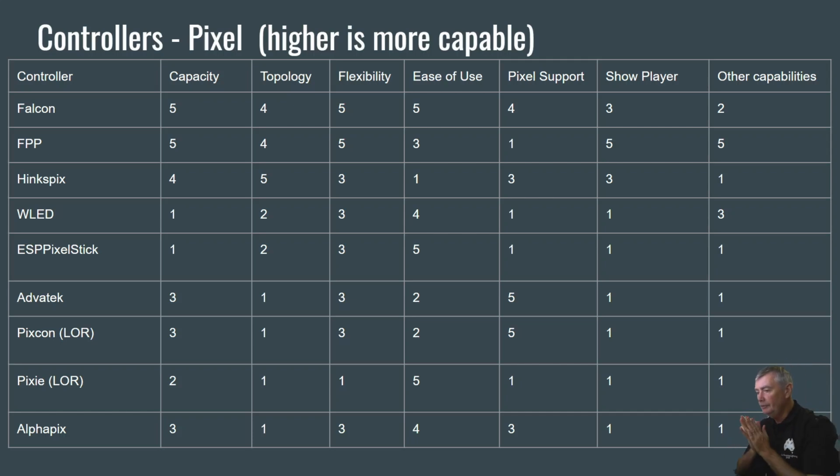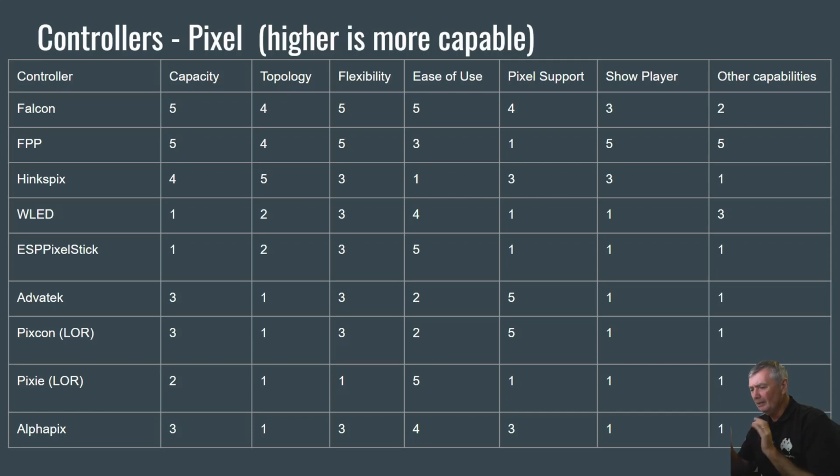Ease of use, I think if you're a new user, the simplicity of the controls around the Falcon, the Pixel Stick and the Pixies, just because there's very little that you can set there, generally make those a little bit easier to get into as a new user. WLED, this gets a little murky, but I think WLED with its phone-based, fairly simple user interface.